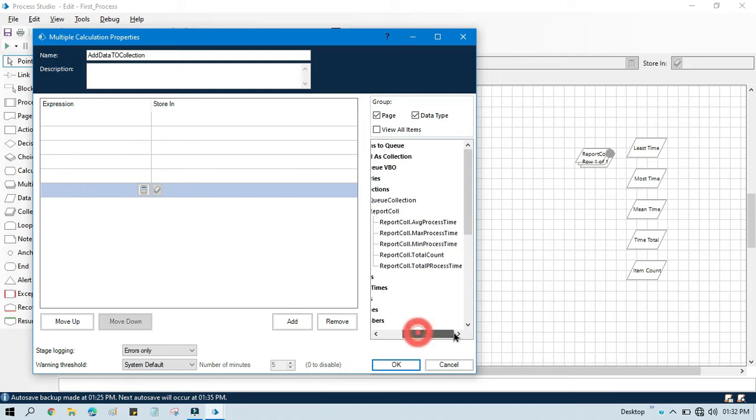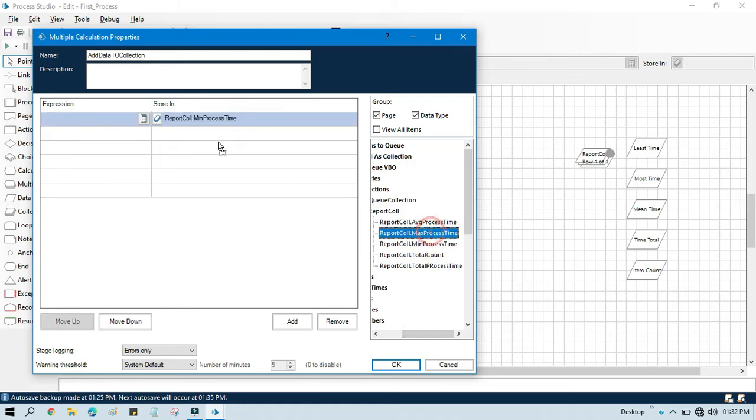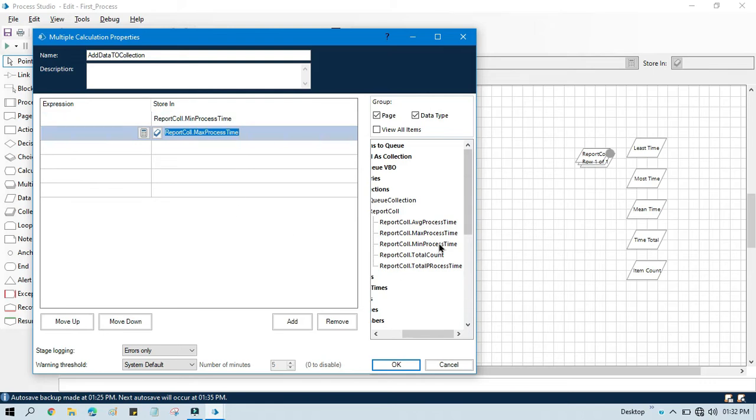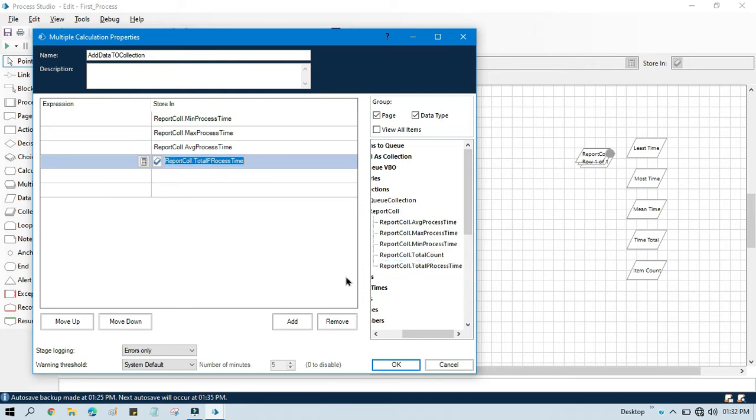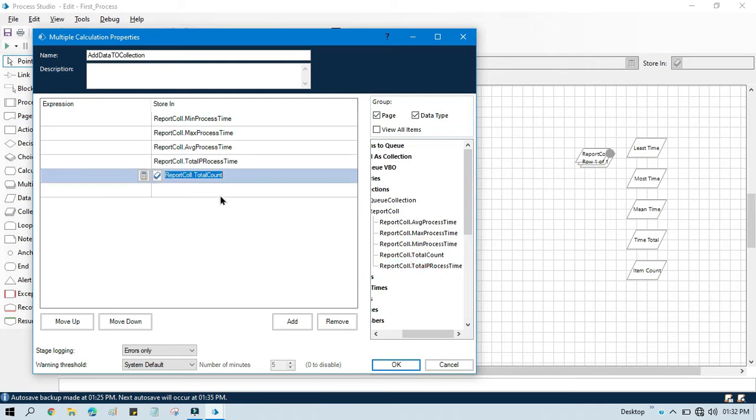So we need minimum process time, so we'll store here. We need maximum process time, we'll store here. We need average process time here, and total process time, total count.